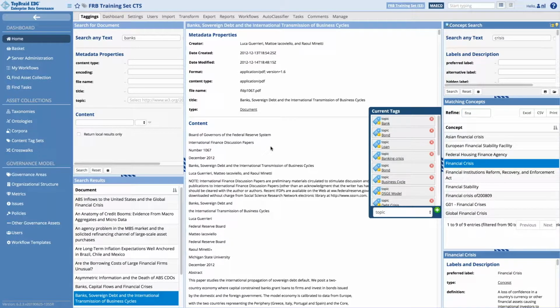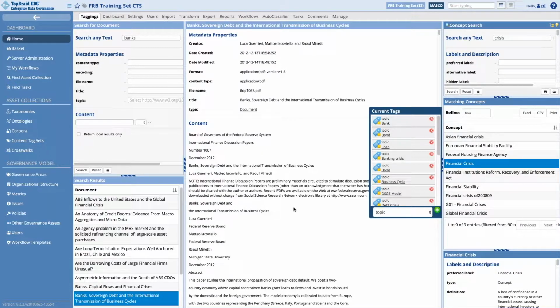You can use this editor to create your training set, but you can also import tags that are already available. For instance, if you're reading documents from a content management system, if the content management system already has some tags available, you can import those.